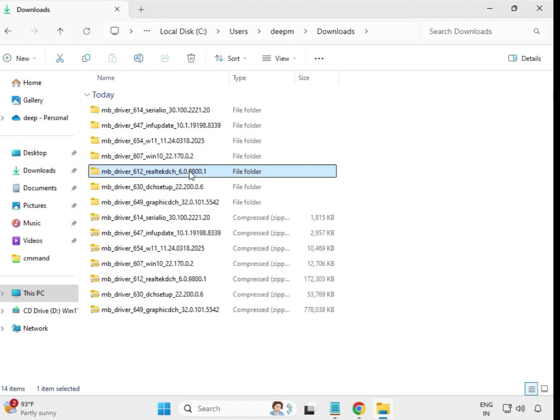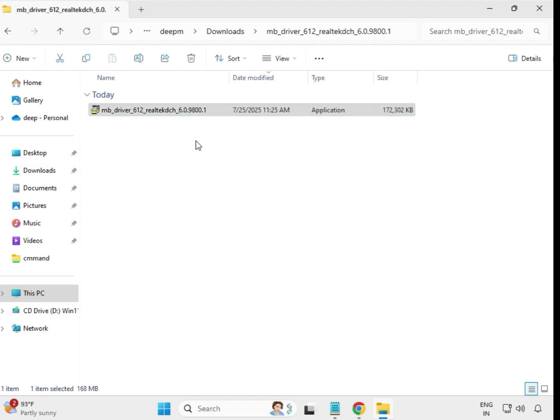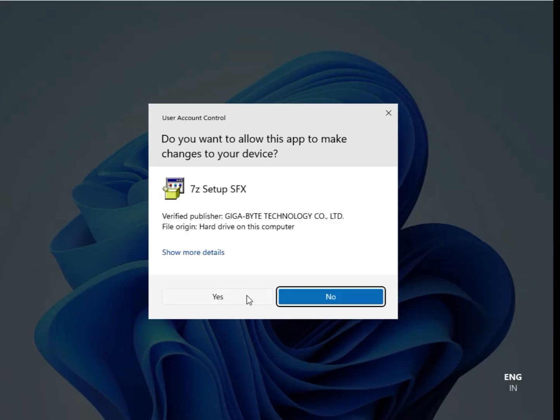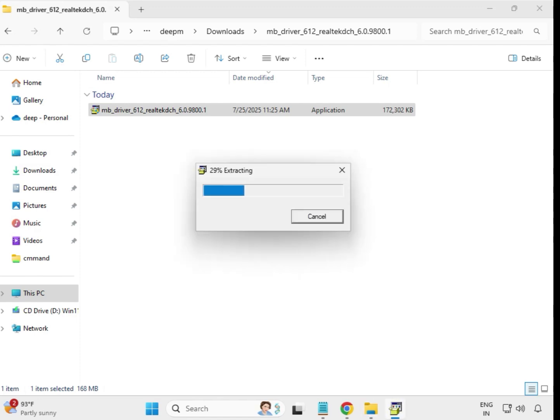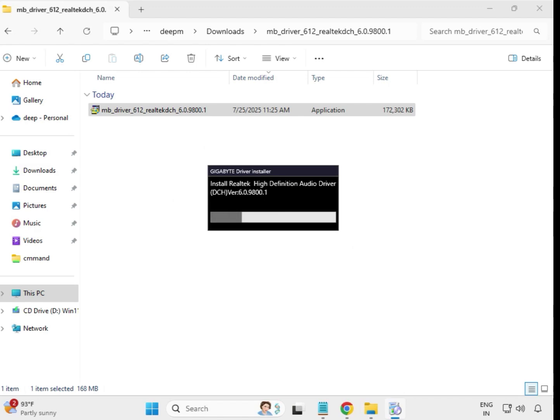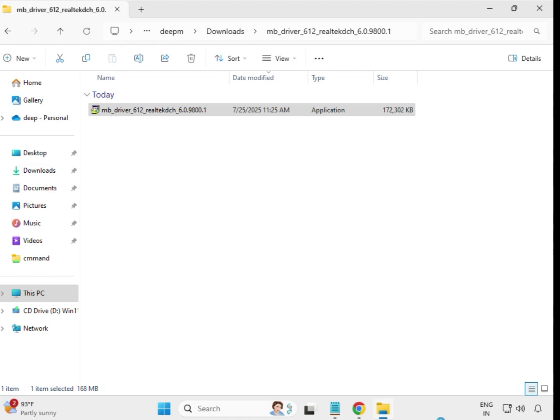Then the fifth one, same, select, right click and run as administrator, then click yes. It closed automatically, which means it is installed.